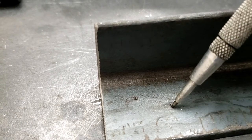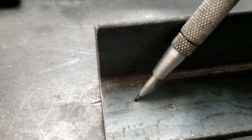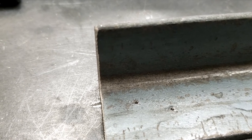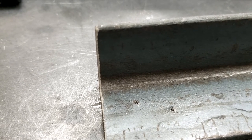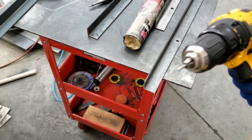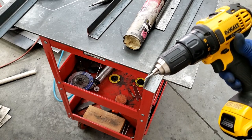So I've already punched these out more so they'll guide the center drill better. And then we're just going to hand drill these with the center drill and then an actual drill bit. So we're going to be using a small center drill. These come in different sizes. This is the smallest one I have.